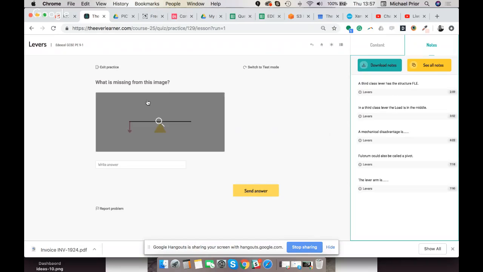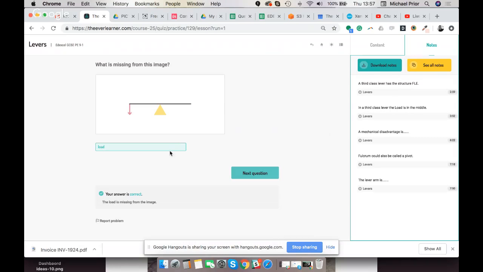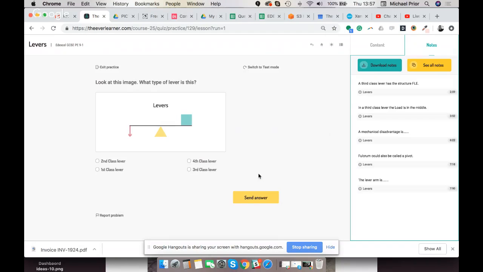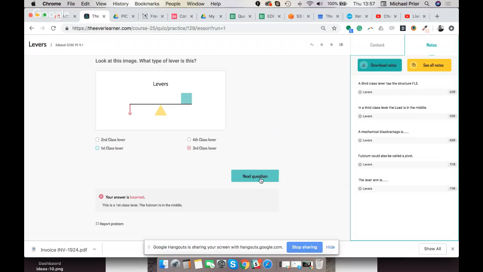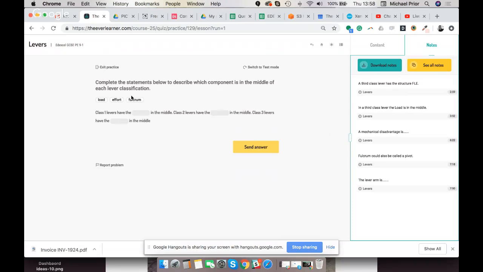If I go next question, this is a fill in, a free type question. So what's missing from here? We've got effort, fulcrum, we're missing a load. So this one I've got correct, obviously, because it's gone green, and then it tells me the feedback down the bottom. Now, what question do we get? We've got a single choice question here, so I'm not reading it. Obviously, I got that wrong. Now it tells me in green that this was the correct answer. The one I put was incorrect, and here's my feedback, and so on. Another single choice question. We've got this type of drag and drop question where you drag the answers to fill in the sentence or the paragraph.